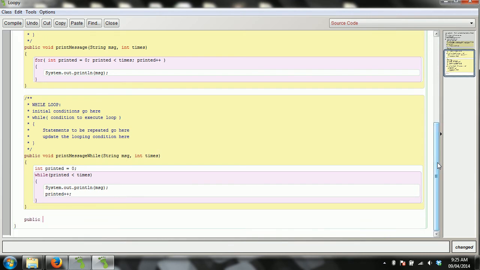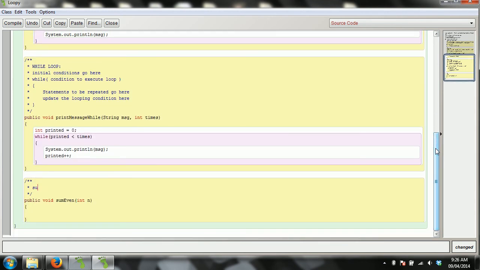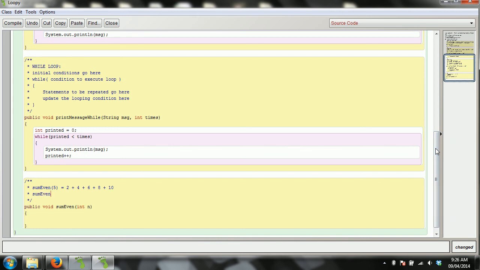So I'm going to make a method called SumEven, and you give me how many numbers. So I'll give you a little explanation of what maybe I want to do. The sum of even numbers. SumEven 5, that would be 2 plus 4 plus 6 plus 8 plus 10. That's the loop I would want Java to run. Let's try SumEven 3. That would be 2 plus 4 plus 6. So the output of that should be 12, and the output of this should be 30.